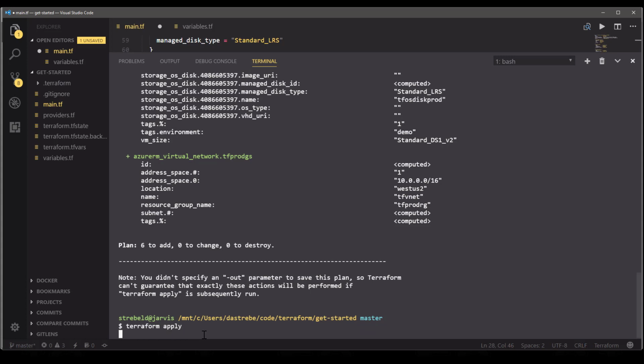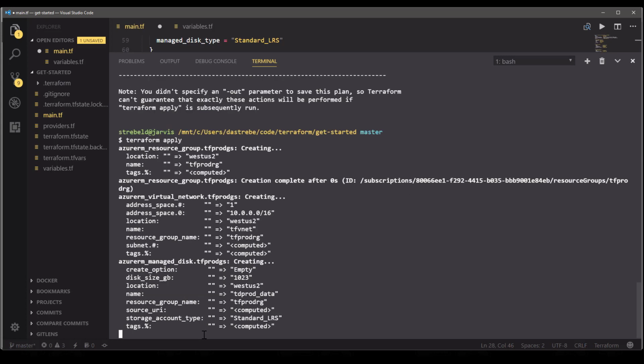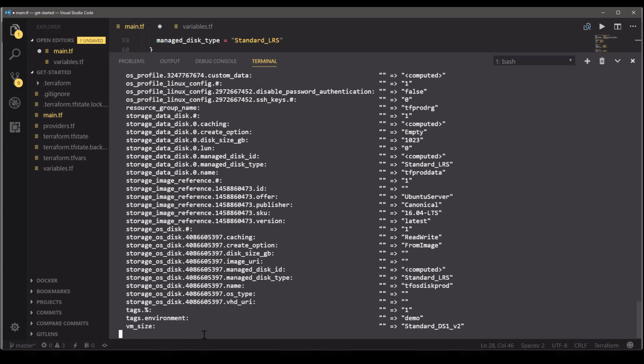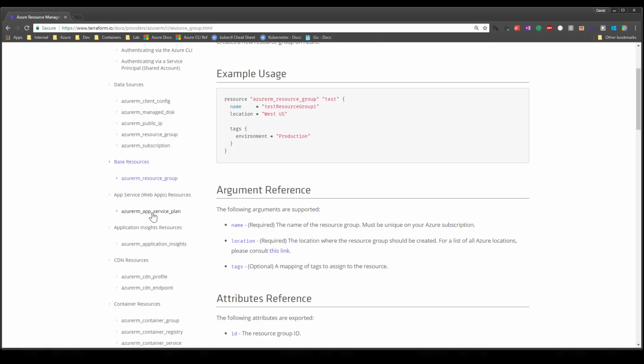Once we've actually run the Terraform plan, then we want to run a Terraform apply. The Terraform apply is going to go do the work. It's going to go deploy our virtual networks, our resource groups, and you'll see it kind of go through here. Usually it's going to take a minute or 2 to create that virtual machine. Other resources create a little faster, but you can see it's going through all those different resources we have. So while it does that, let's look back here.